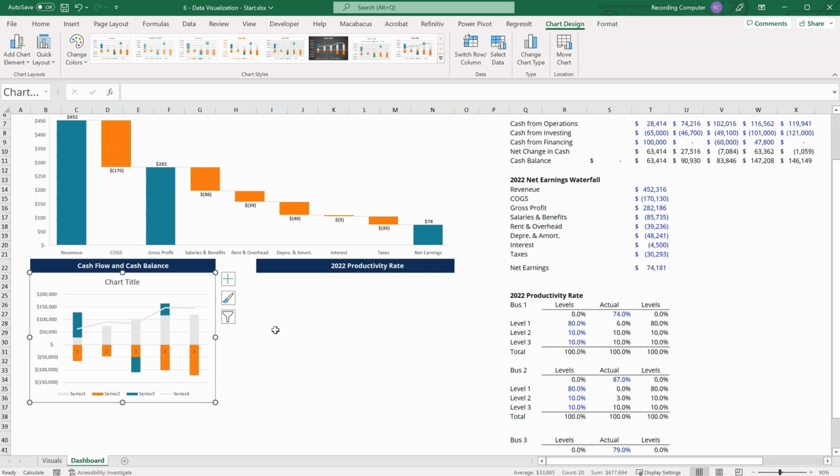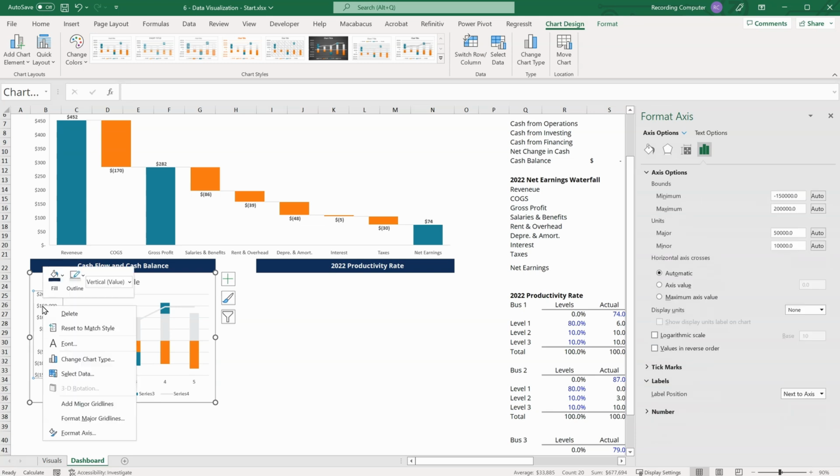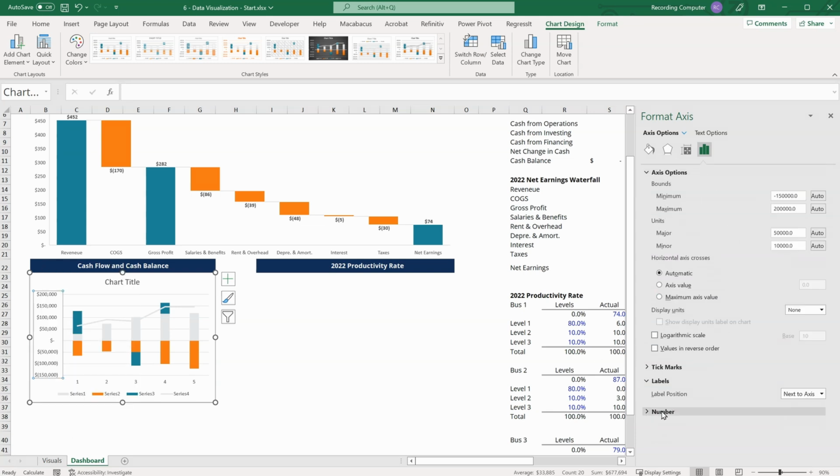And the first thing that we want to do is to click on the axis here. We can see that this is appearing right in the middle of our stacked column chart, and we may want it to appear at the bottom out of the way. So I can right-click, Format Axis, and then under Labels, where it says Next to Axis, let's put this low. And now it's underneath. We can go to our Y-axis, right-click, Format Axis, and then under Display Units we can go to thousands once again.